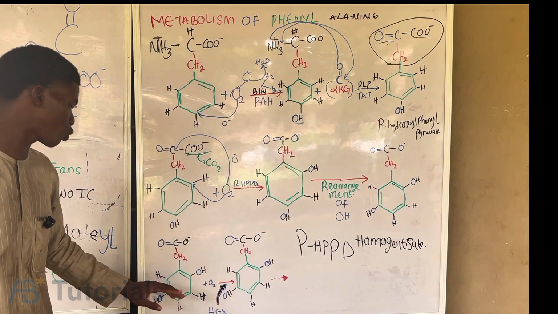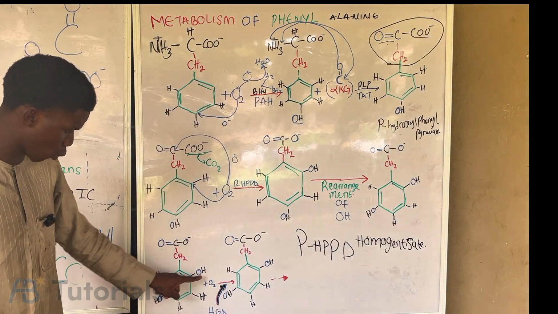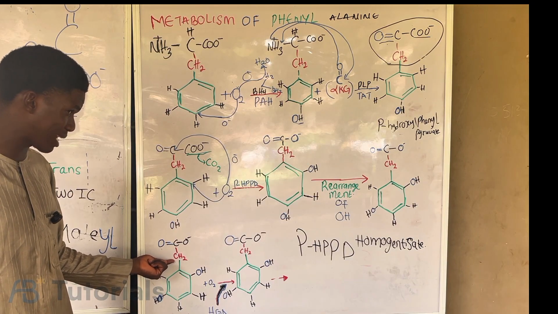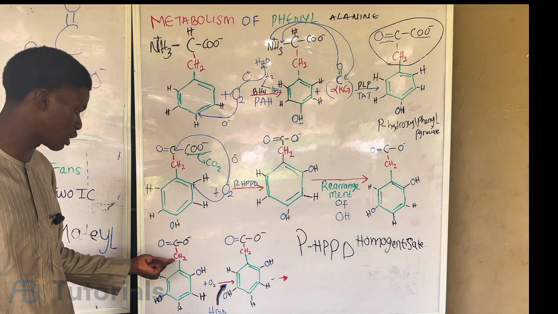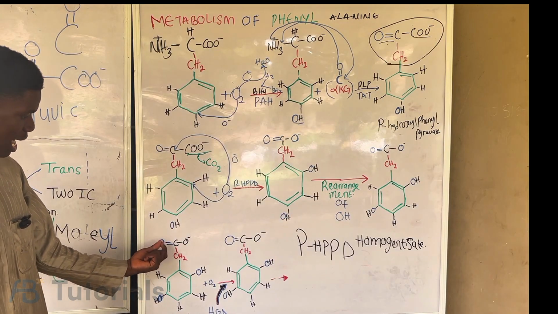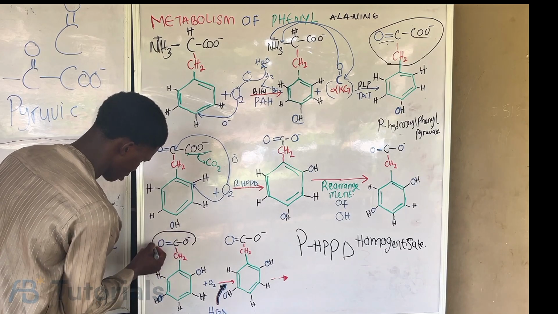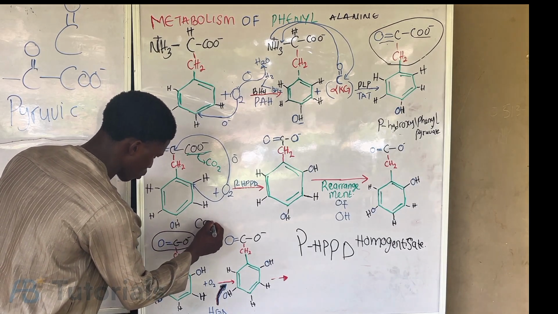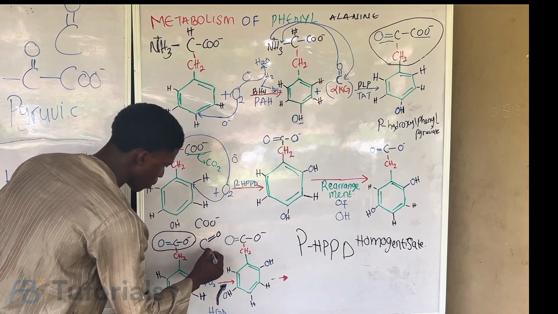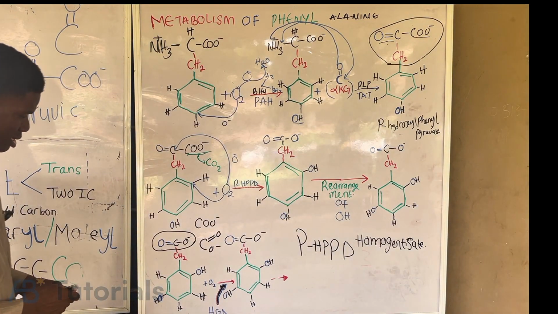So now, this is this homogentisate. This is it here. OH, right? CH2, the chain, the rope that is holding the chain, or should I say the chain itself, and the pendant, which is the one at the top here. I hope that is clear. This guy here is the same thing as COO minus, or I can just write it like this: COO minus. Okay, it is still the same thing.